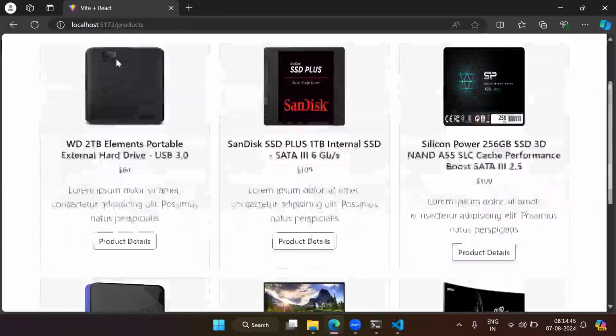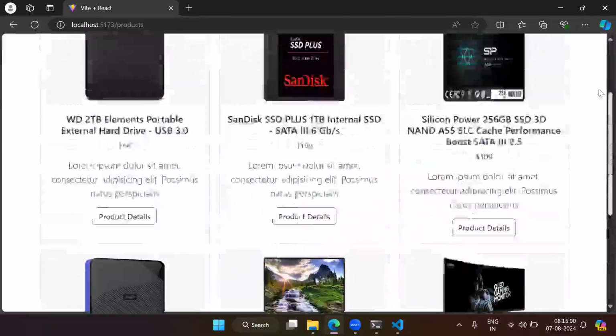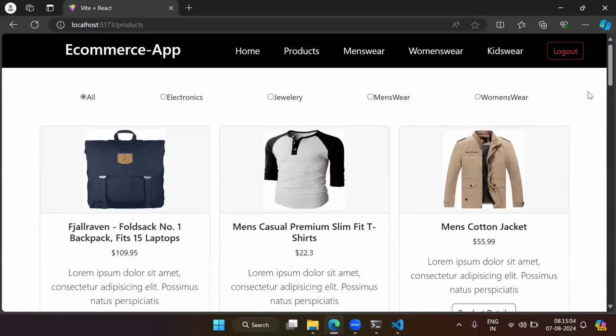Okay. So product image, product title, product price, and here we have this some description related to content, and one button called product details. If I select all, it will display all the product information.